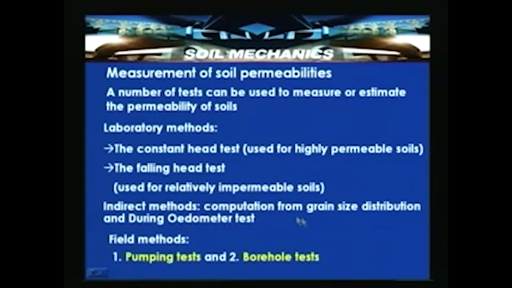Indirect methods include computation from the grain size distribution and the oedometer test. In the field methods, we have introduced two methods: pumping methods and borehole methods. Particularly the Packer's tests are very famous. Here we are not discussing the field methods, but there are field methods available based on pumping tests for an unconfined layer or a confined layer under an impermeable layer or under a permeable layer. Packer's tests are very famous in determining the permeability value in the field.